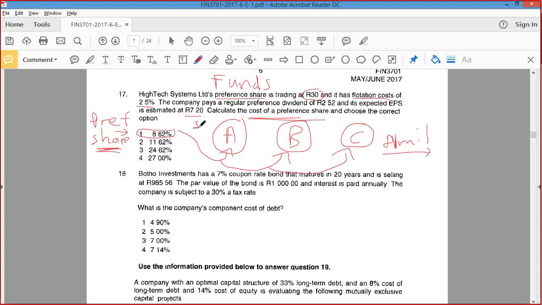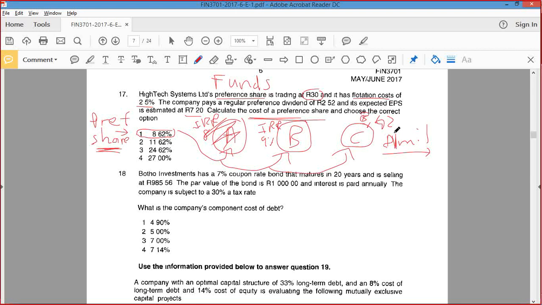If A has an IRR of 8%, I'm not going to accept A because the benefit doesn't outweigh the cost. If B has an IRR of 9%, I'll accept. If C has an IRR of 8.62, I would accept. But see, that's bringing the decision making into it. Right now, they're only talking about the cost of one form of capital.